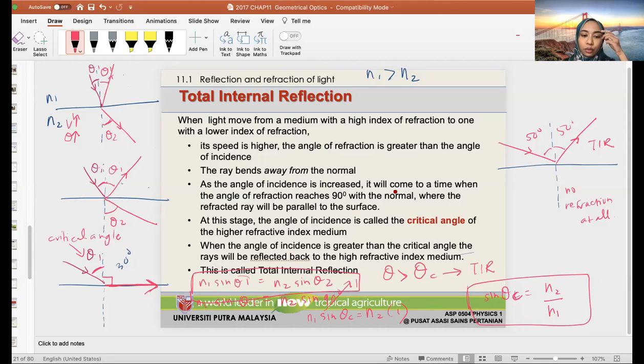You can say N1 sin theta 1 is your refraction. So later your equation changes. But again, always remember, we start with this equation if you don't want to get confused. So N1, N2 sin theta 2. One of them must become 90 degrees. The one that becomes 90 degrees has to have the smaller N. So if you choose this guy to be 90 degrees, this is the guy that has to be the smaller index of refraction. Okay, vice versa.